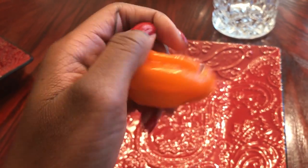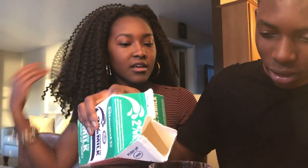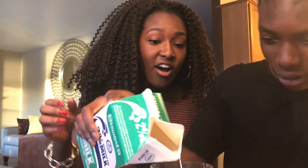First thing we're gonna do is take the seeds out of our pepper. This is my pepper. Kingsley's cutting his pepper. Got the milk. You need some milk. Oh my gosh!